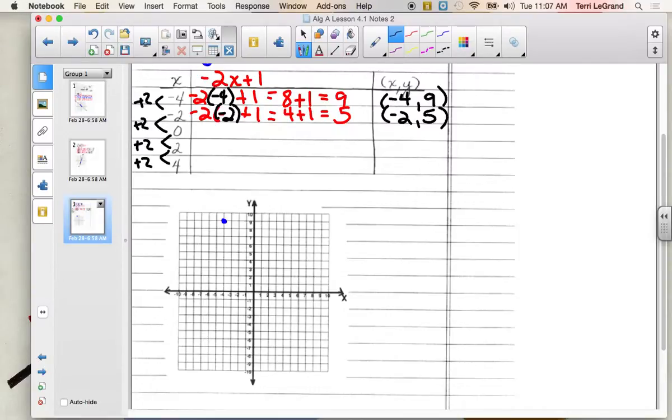If they go up by 2 every time, I'm going to let you do 3 of them you show the work for, and then you can say, okay, here's what's happening to the y's, because I saw it happen a couple of times, I'm pretty sure. So -2, substitute in our 0, add our 1. -2 times 0? 0. 0 plus 1? 1. Okay, so ordered pair 0, 1. Okay, what's that constant change in y, Malcolm? What's happening in the y's?